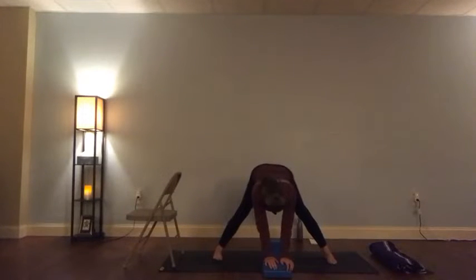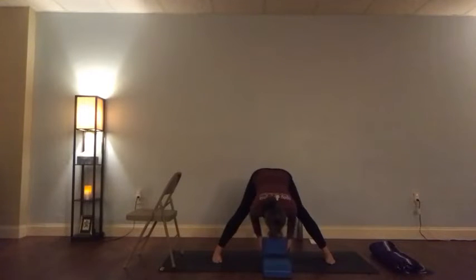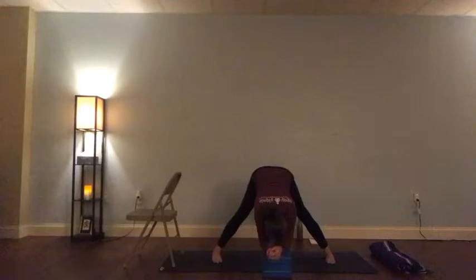Take your time. Go to a place where you can stay with your breath very easily, right? So that you're not feeling any kind of discomfort in your body. And you can just watch the breath. See if you can let yourself imagine in those little spaces between your breaths that you're just letting go a little more. Every time you come to the end of an inhale before you exhale, and when you come to the end of your exhales before you inhale, you feel this little space where you just imagine relaxing a little deeper.